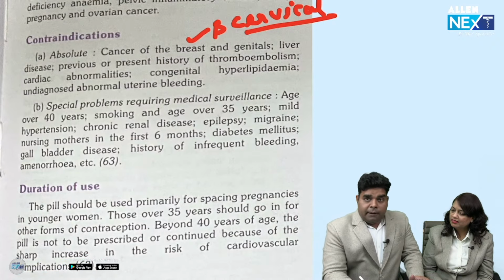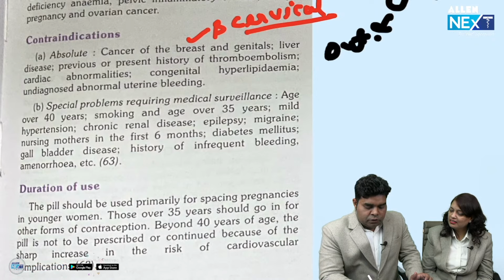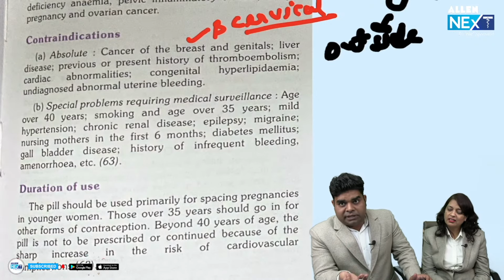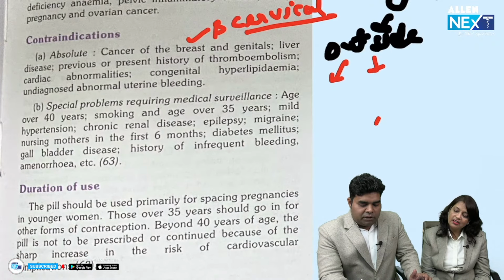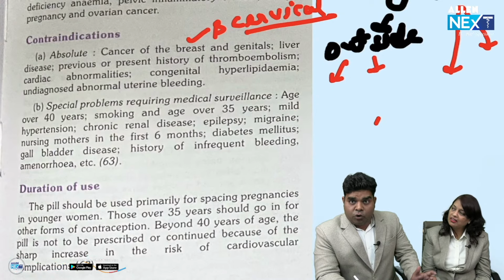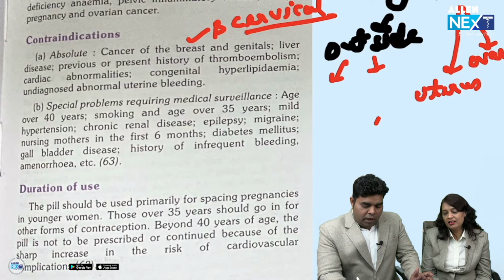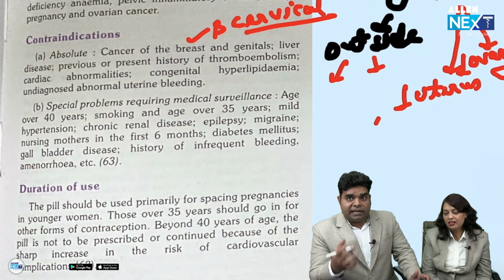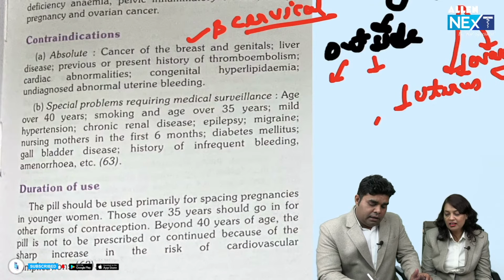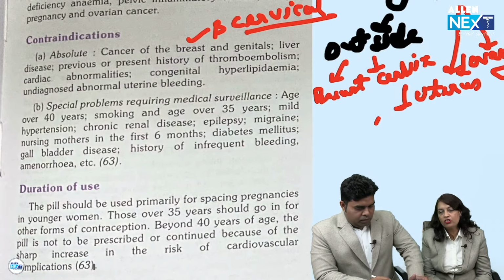Of course. We can remember it like this: O for OCP, O for outside cancer. So OCP is increasing the outside cancers, and of course cervix is not outside but comparatively out as compared to uterus and ovary. So correct me ma'am if I am wrong, but we have read that uterus and ovary, which are inside, these two cancers are being decreased by OCP, and breast and cervix, which is comparatively outside, are being increased by it. And it increases the risk of adenocarcinoma cervix.